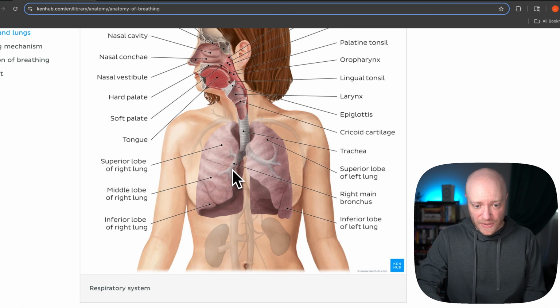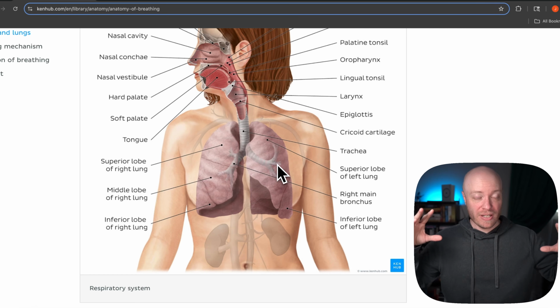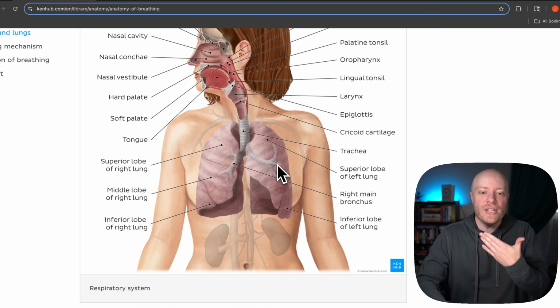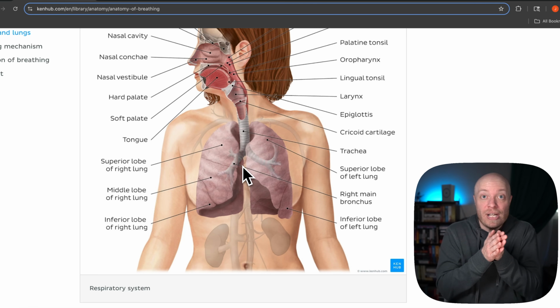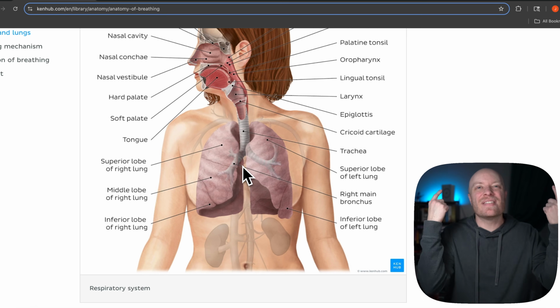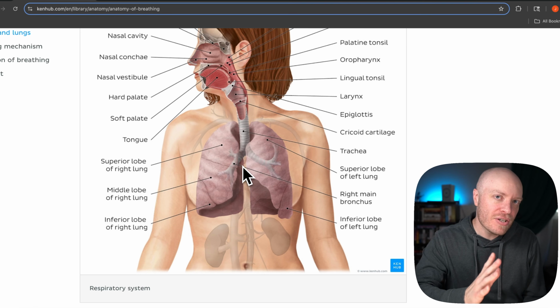Right, so if you're looking in here, you can see that there are these tubes. And these tubes just keep on branching and branching and branching. Right, we're talking 33 generations of branching. So to think about it, a generation is, we can see the trachea here, and then there's this bifurcation that happens. The trachea splits into the right and left primary bronchi. That is one generation of splitting. There are 33 generations of splitting.